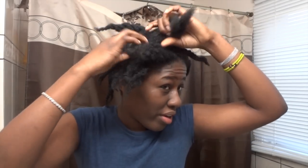I'm so happy. I didn't think my hair would have this much length to it after I took the twists out, because I did have the twists in there for a while. I was kind of scared of my hair getting damaged, to be honest. So these were ready to come out.